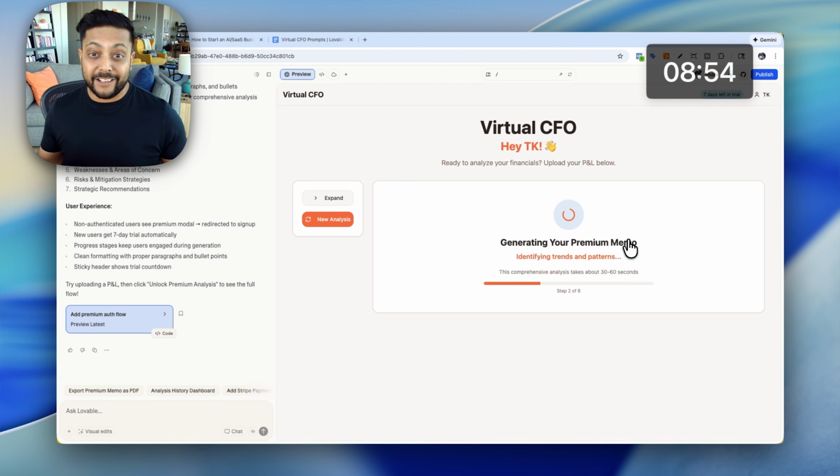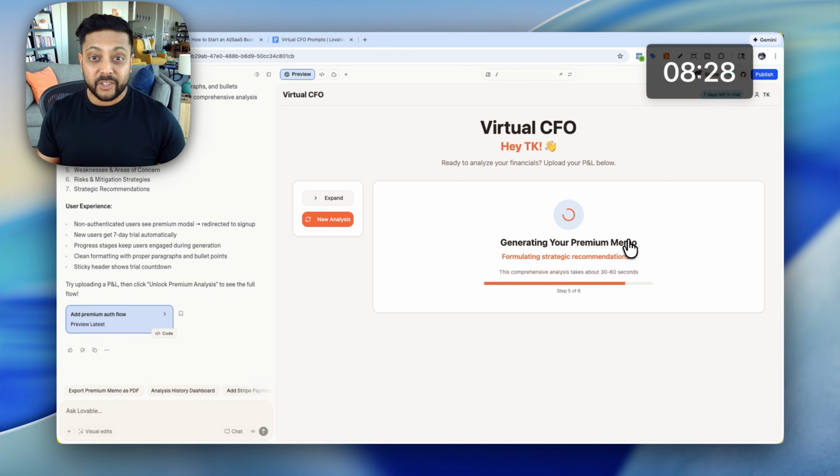Again, we have not written a single line of code. We have another 8 minutes, 51 seconds to go. This is incredible. This is incredible. Honestly, I practiced this a little bit to develop the prompts, but this is the best version yet. It is so good. It's so awesome. So it's coming together. Okay, so I'm excited to see this premium memo. I'm sure you are too. And so far we've found one bug, which is not bad.